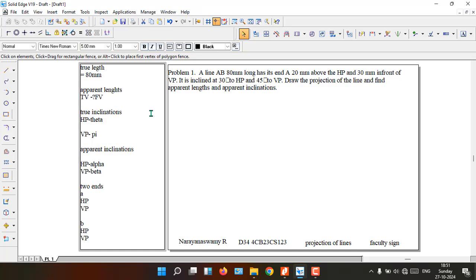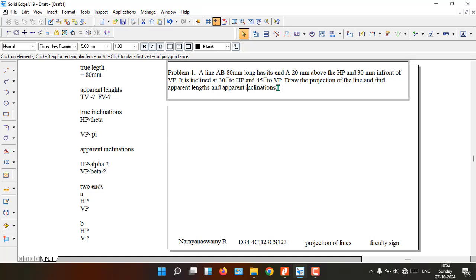Both the apparent lengths are not there, so you can put a question mark there, and both the apparent inclinations are not there, so we need to find those. The easiest way is to eliminate the things which are not there in the problem, which avoids too many confusions. Since both apparent inclinations are not there, he has mentioned the true inclinations here.